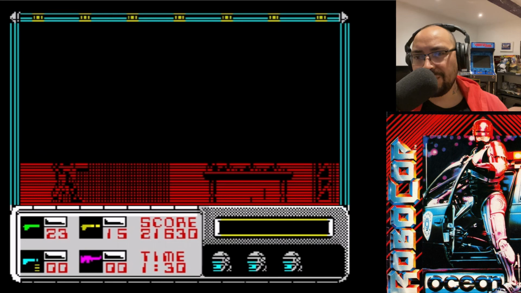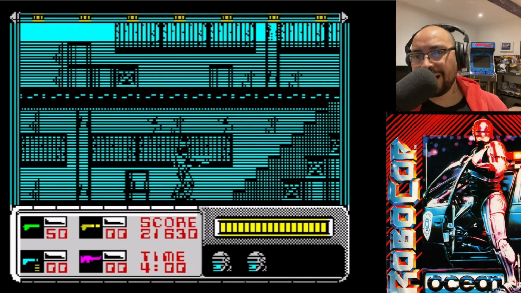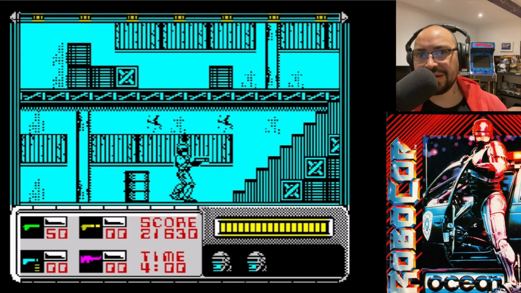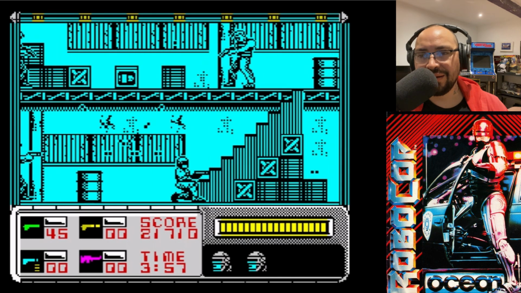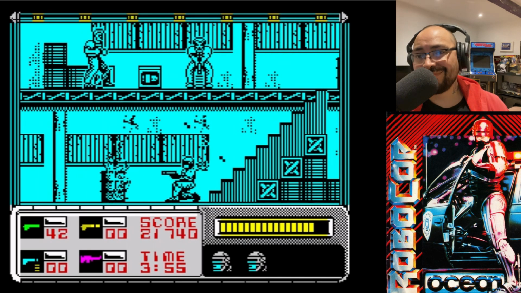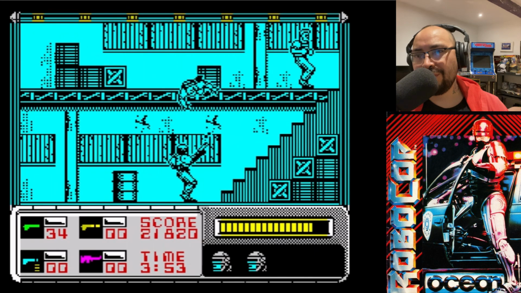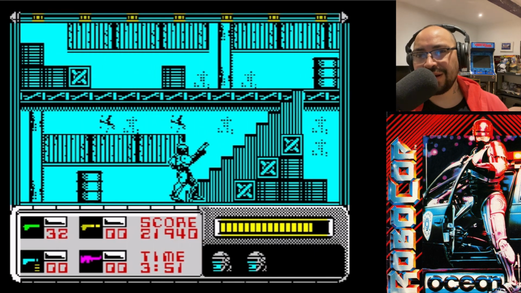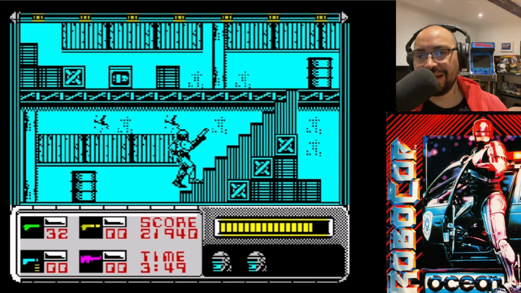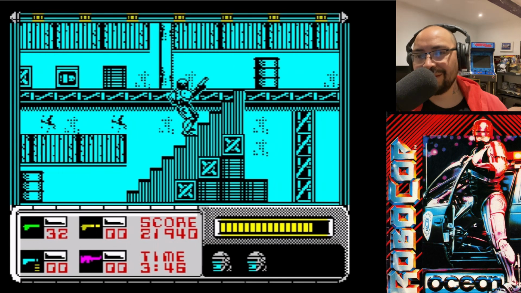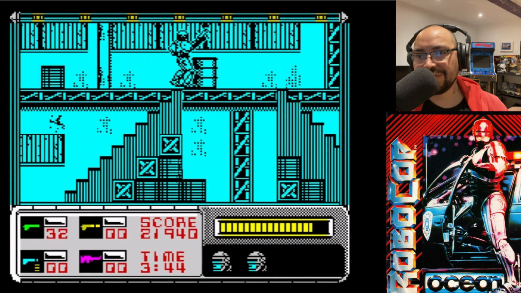So anyway, I was saying about Robocop 2, the film. I found it a bit disappointing. It wasn't as good as it was meant to be. I was hoping it would be better. It just felt a little bit more low budget, and the baddies weren't as good as the baddies in the first film.